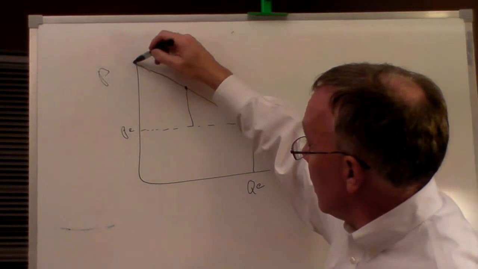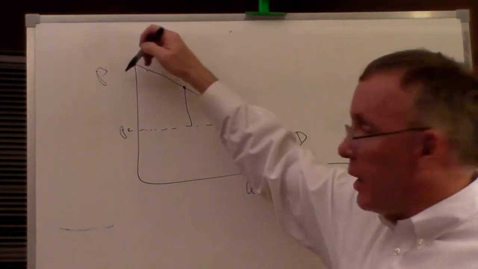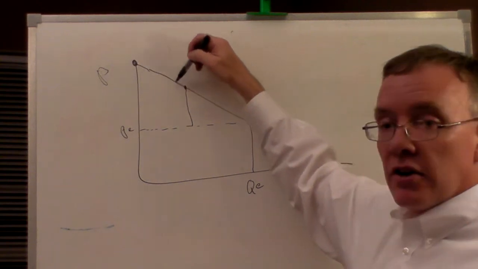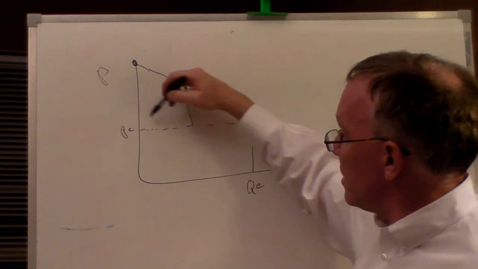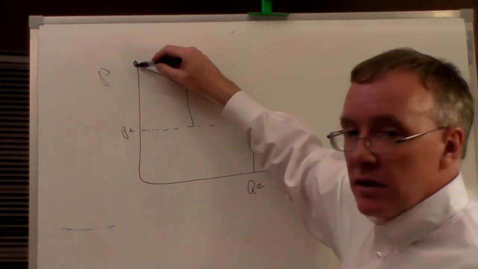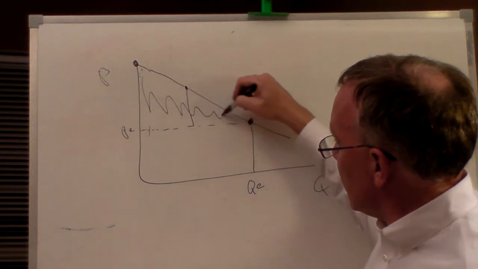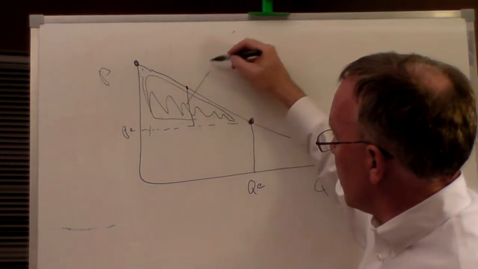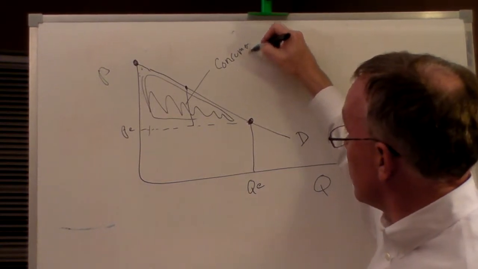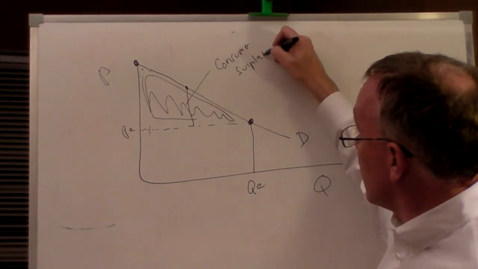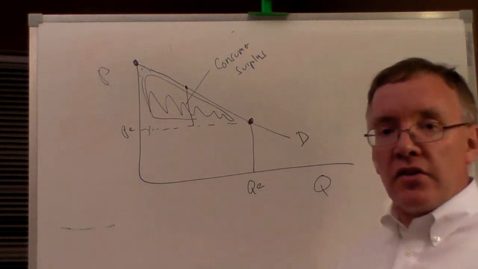If you think about it, there might be a point where the price is high enough that zero people will want to buy, and at every price lower, you're going to have some buyers, all the way down to the equilibrium price. This entire area, the difference between this willingness to pay and the price, and this willingness to pay, added all together, this whole area becomes what we call consumer surplus. And this is just a way to graphically illustrate the gain from trade.